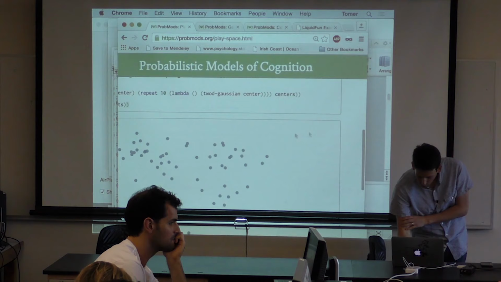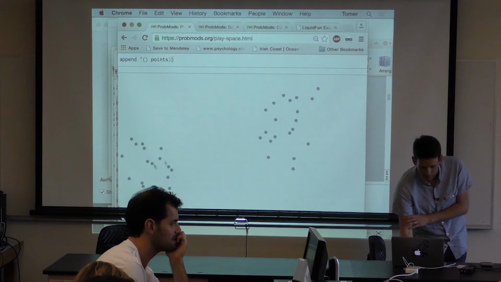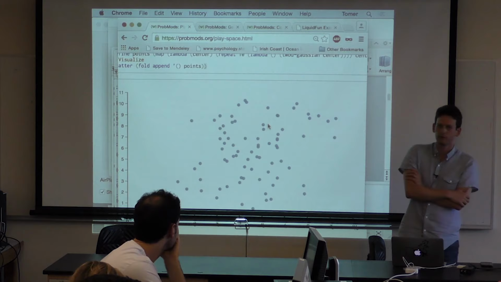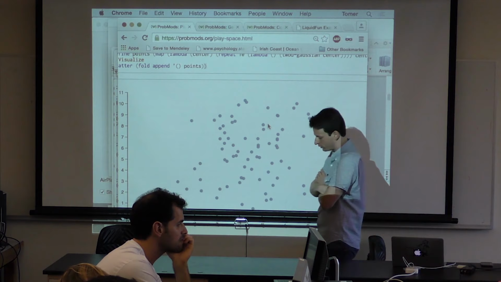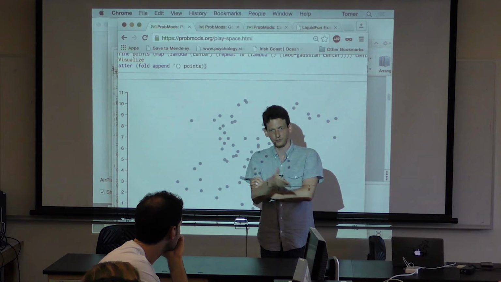I think it's pretty obvious, right? I think there's sort of a Gaussian here, and maybe a Gaussian here. So I guess the number here is 2, but here it's sort of a bit less obvious, and again, you can play with this. So those of you who've written this down, and assuming you've done either a Dirichlet or a geometric distribution, what you've basically done is written down the forward model for an infinite Gaussian mixture model, right? And you did it in more or less 5 lines of code.